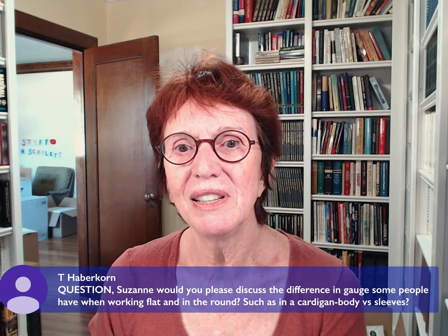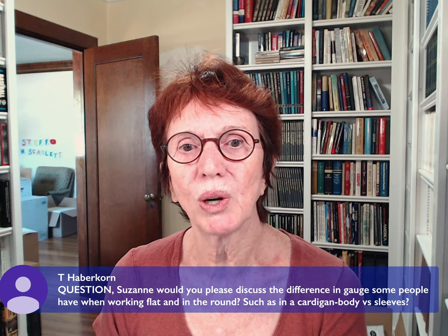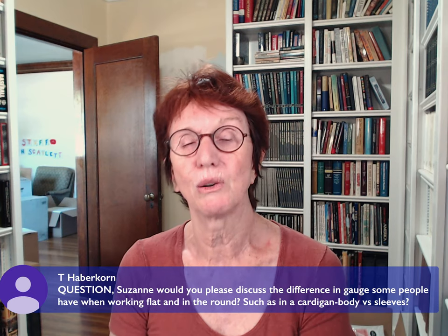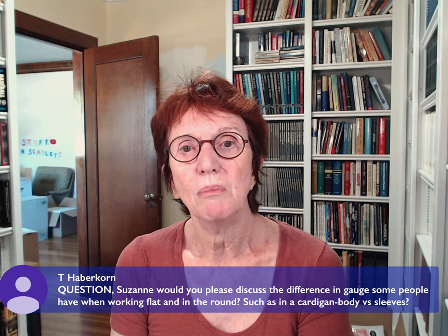Suzanne, would you please discuss the difference in gauge some people have when working flat and in the round, such as in a cardigan body versus sleeves? Excellent, excellent question. Yes. Most knitters have a difference in gauge between their knits and their purls. If you don't, you're very lucky. Many people do not realize that they do have a difference between their knits and their purls. They think all of their knitting stitches are the same size. The only way that you can tell this is by swatching.